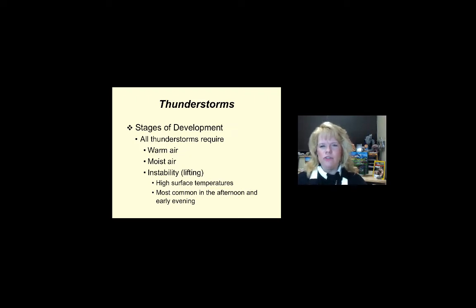Now, thunderstorms don't just pop up for no reason. They actually require several things to occur. A moist and warm air parcel. So those air masses we were learning about and air pressure play a role in development of thunderstorms. You must have instability of that air mass where you can have lifting of the air mass so it will constantly go through a convection process. Typically, the ground must have a pretty warm surface temperature that helps aid in what's called latent heat of condensation. And that's why your storms are most common in the late afternoon, early evening time frames when the ground has had enough time to warm.